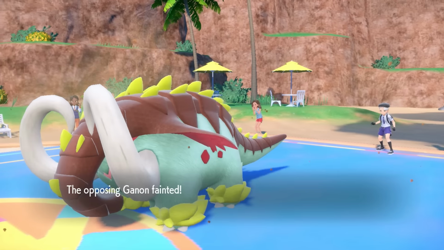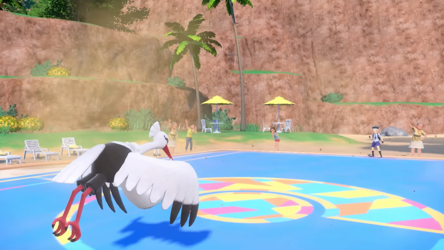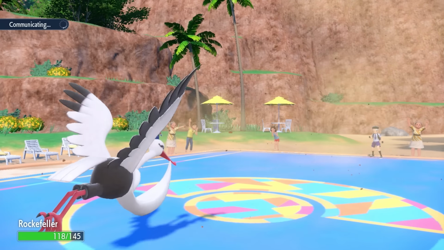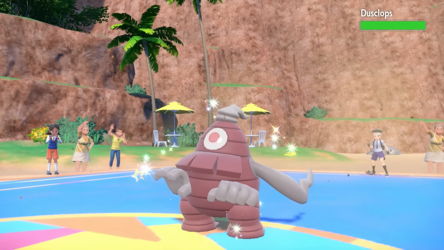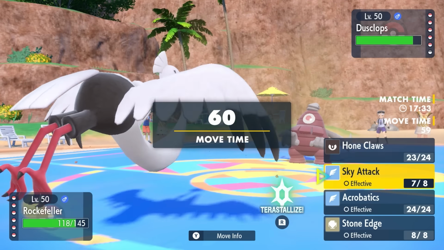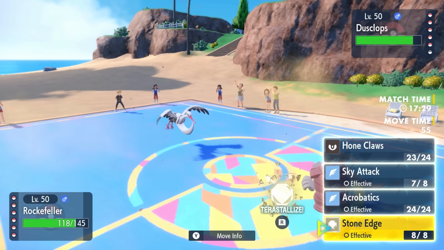I do get a crit, don't believe it mattered, but that does take care of it. It probably was some type of defensive Great Tusk, but after a Hone Claws, pretty sure it's just dead. So now they can go into whatever they want, and I was kind of hoping for anything other than Dusclops, because first of all, I can kind of bluff the fact that I've got the dark coverage, but this is mostly fine.